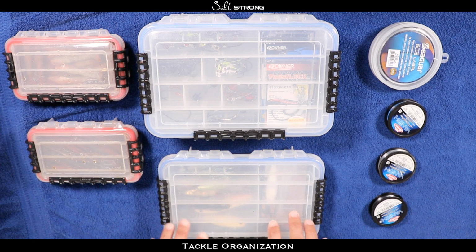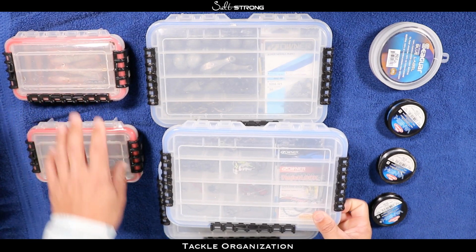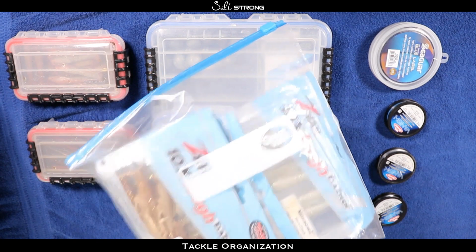So now let's dig into what I like to bring based on the type of fishing that I'm doing. So as you saw here, I have these 3 boxes, and then I have these containers over here, then I have my leader line, and then I have this bag of soft plastics here.